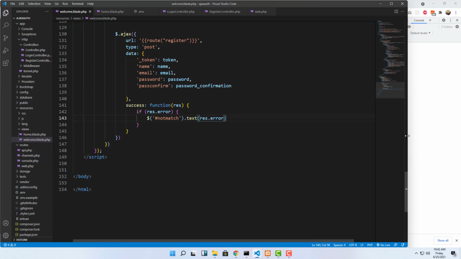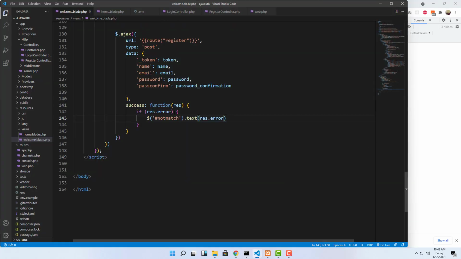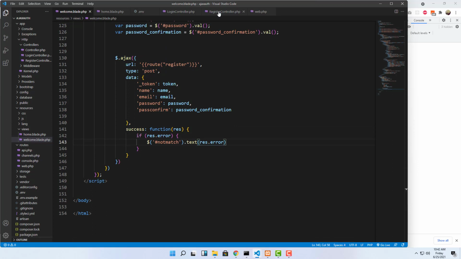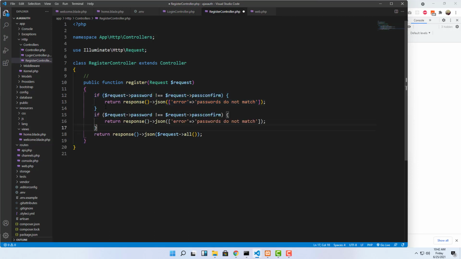That is the first error, and if that passes, you can look for another error. If any of these fields is empty, what you want to do is to pass there an error.